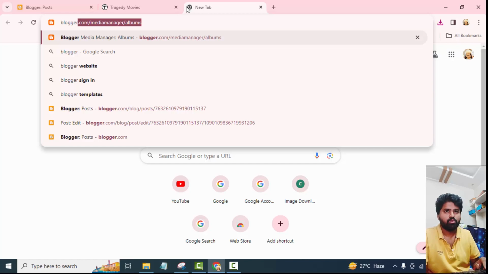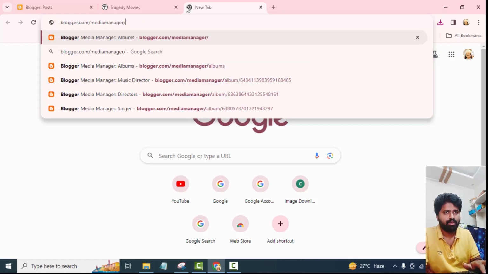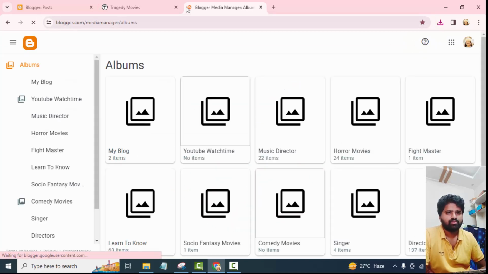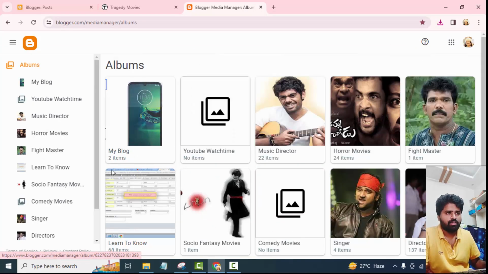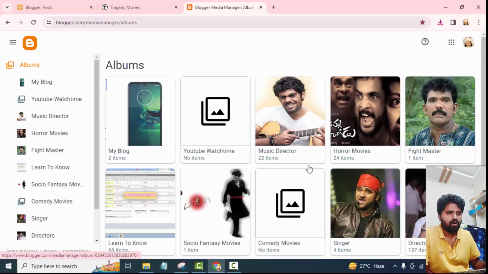I will show you one more thing: Blogger.com Media Manager. All the images that you have used in your Blogger will display here. All these images I used in my blog.